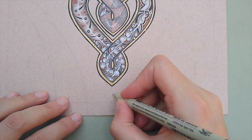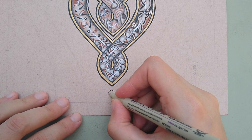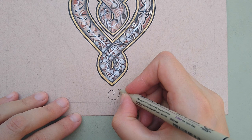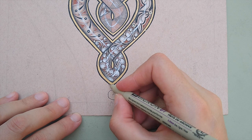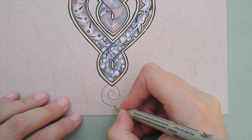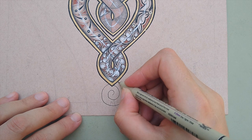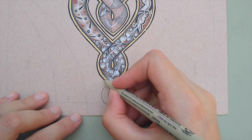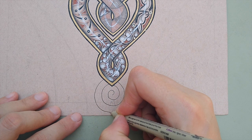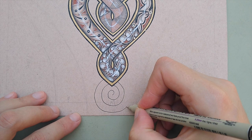So Marasu is that spiral pattern, and I'm excited to do this one because it's going to go under the motherhood knot a bit, and potentially it'll go over some of the border, and it will potentially go over some of the puzzle pattern as well. I like to sort of play around with patterns going over and under one another.